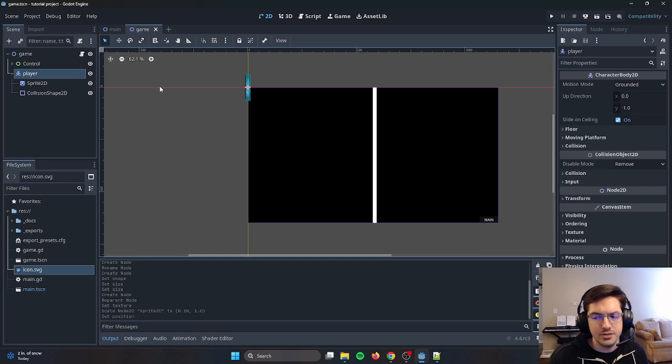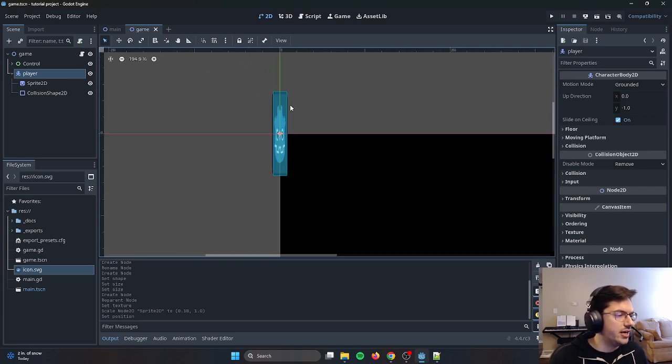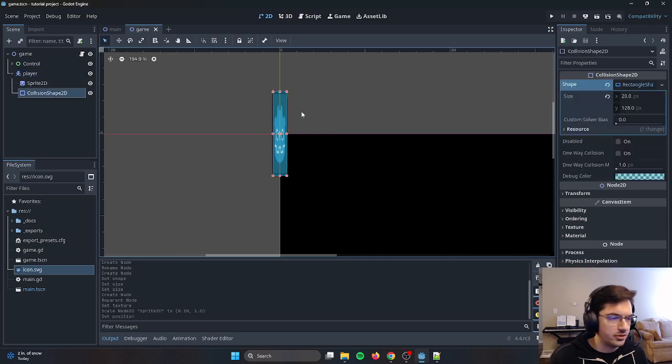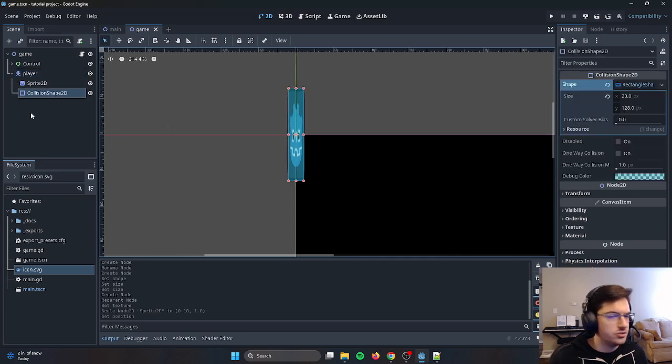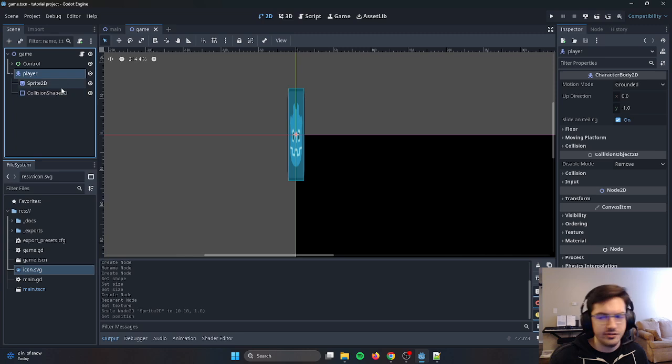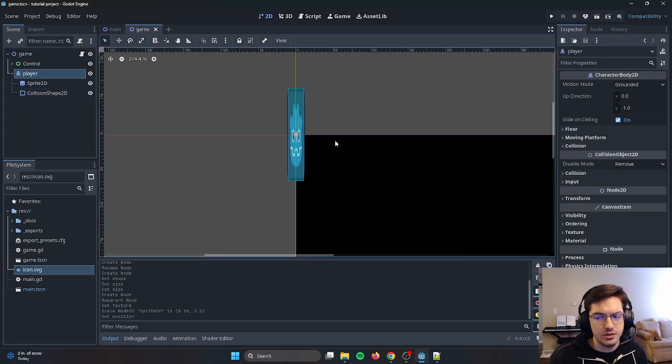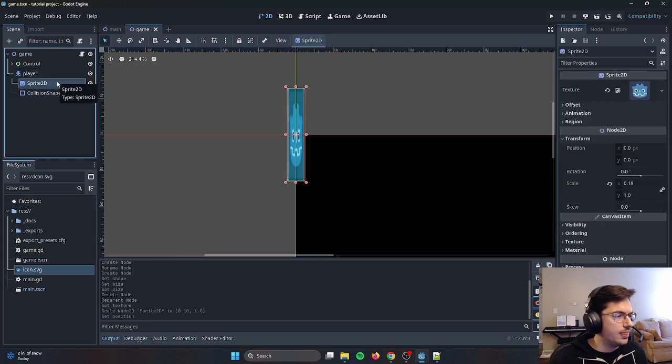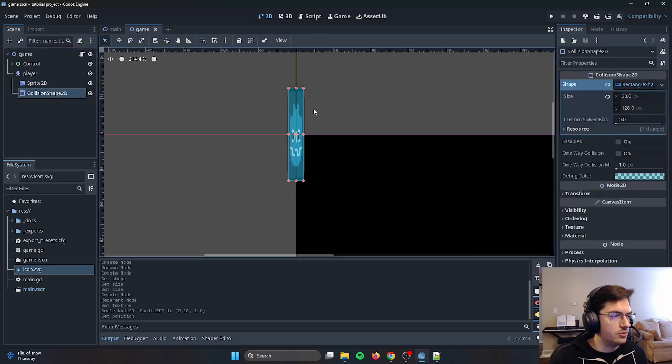So one thing I want to mention, you'll see now we have several nodes on top of each other. We have the collision shape, we have the sprite, and we have the base node, which is the player. Generally, you want to move the root of the node, so I wouldn't want to move the sprite or the collision shape.